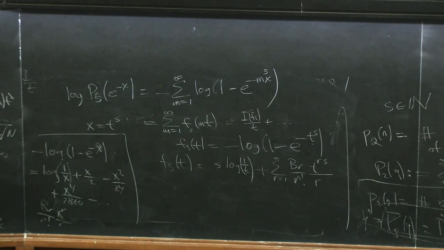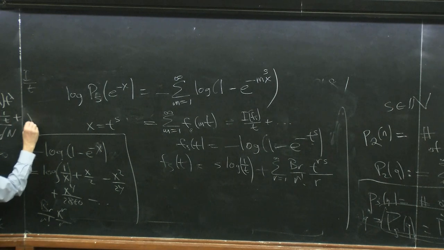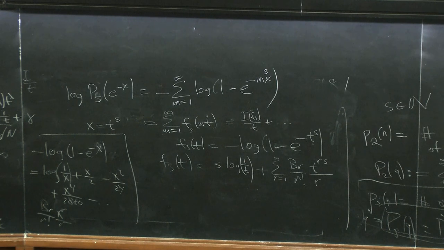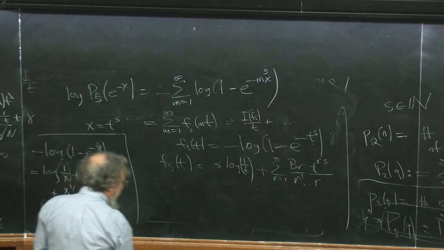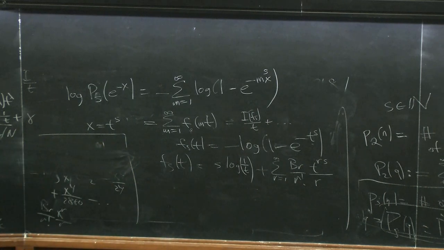But log of 1 over t goes to log 1 over t, I think times minus a half, because it's zeta of a half, so 1 half, plus roughly Euler's constant. I'll write it in a second. But there is a formula for what you have to do if there's a log term. The first thing is we need to know the integral. This is standard, but I might as well quickly do it.